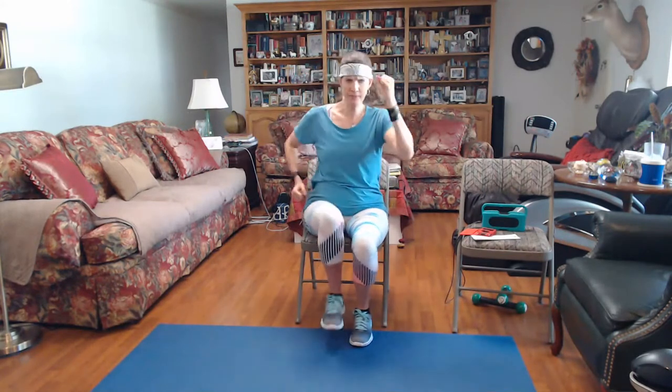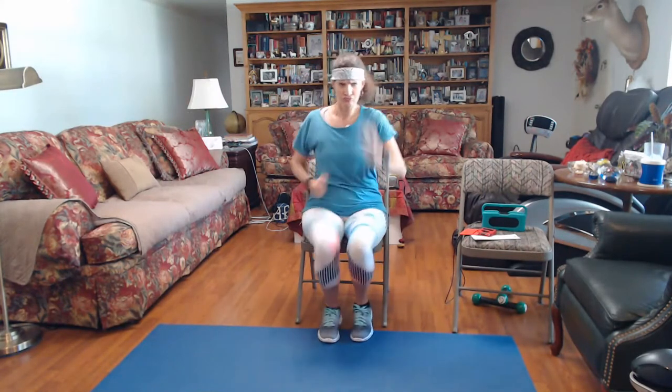Okay. So tap to the side and then pulse for two. Right there, you're squeezing your back muscle. When you pulse, you're squeezing your shoulder blades together. March. Pump those arms. We've got work to do. Okay. Or y'all could run. That's an option. Side tap.